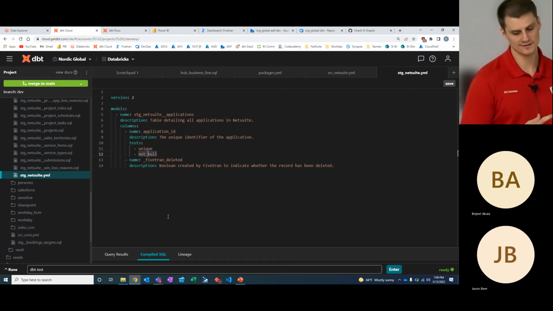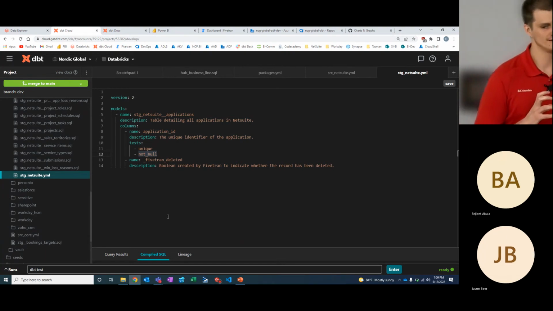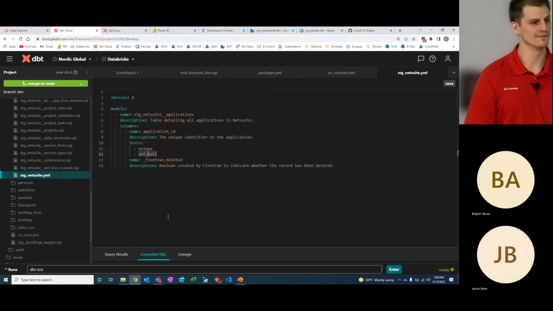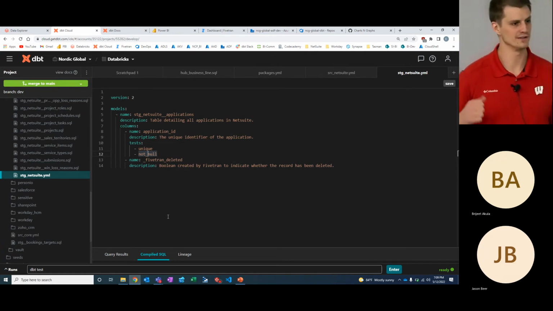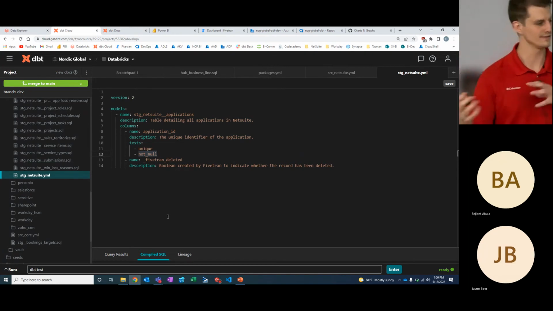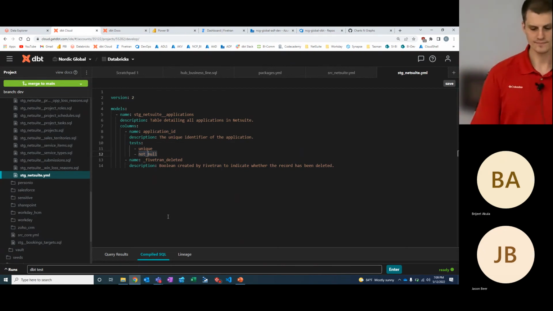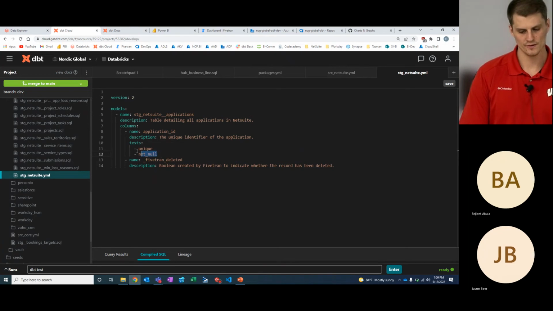But if there are unique scenarios where you really need to test something, like if you had a salary column that you needed everything to be over $1 million or something, you could write a test for that and then test it against your data. That's unique to your data. This is one thing that we really want to start doing much more of moving forward in our project: unit testing right alongside the code.